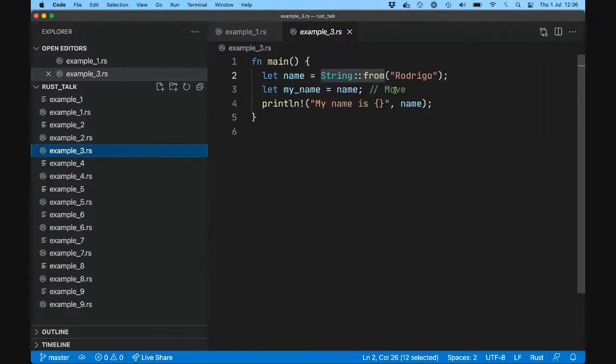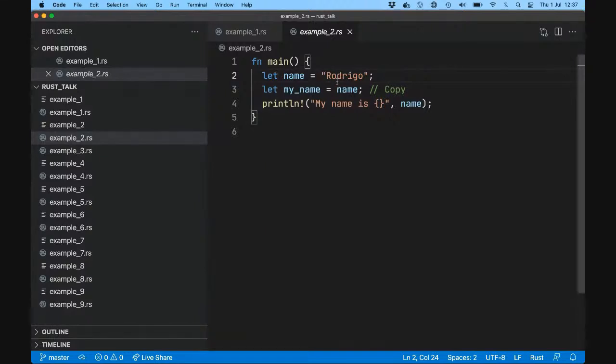With String::from, we can actually grow and shrink the string, so the program doesn't know how much space it should use for it. So we save this value on the heap. And when we move, in this example, when my name receives name, it does a copy. It copies the value of name to my name. It is actually what we call a deep copy.